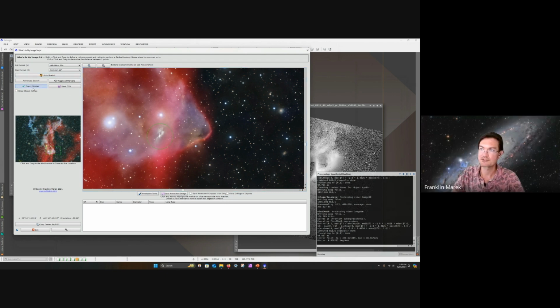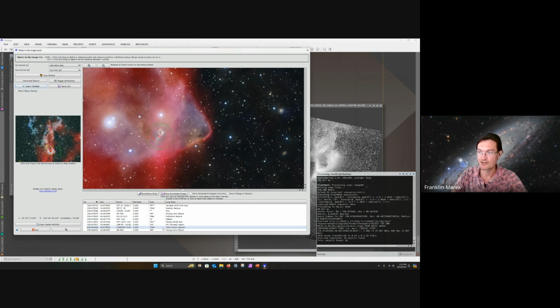You don't see X's too often, right? So just doing a little Simbad query, you can see right away. It's like there's this emission line star. It's a Herbig Haro object. It's inside this reflection nebula. I'm like, that's really cool. There's all these different things right there.